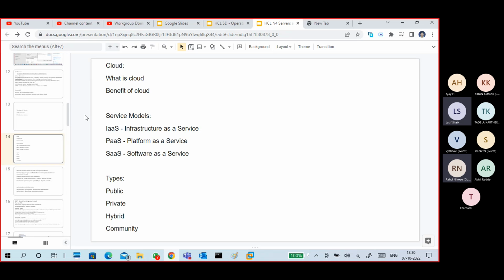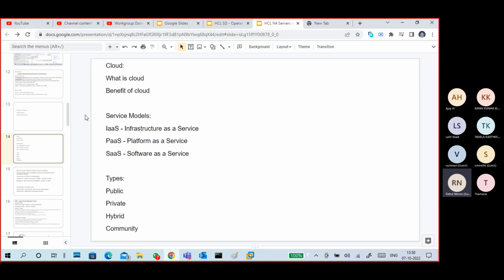I'll do it. So that is infrastructure as a service. Platform as a service: I want to develop an application, but I don't know the basic infrastructure requirements, meaning how many CPUs are required, how much RAM is required, how much storage is required. I don't know all these things. I'm simply a developer. I don't worry about infrastructure details. Simply, I will start developing.